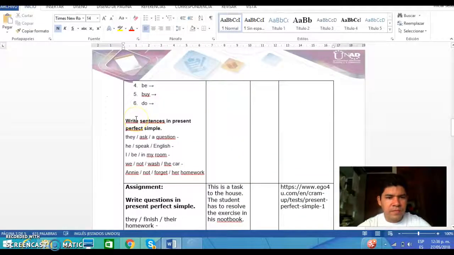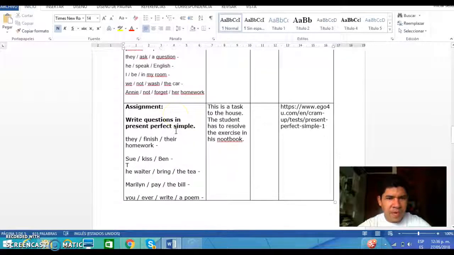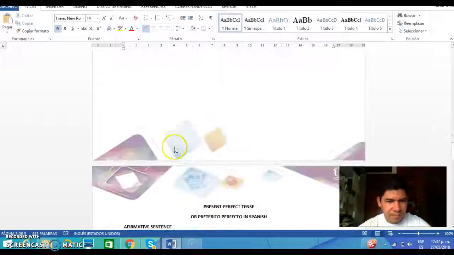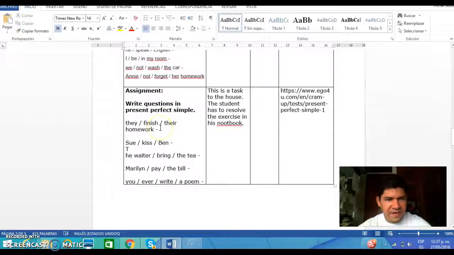There is another assessment. Write sentences in present perfect simple. And the following section is the assignment. And this is the final section.